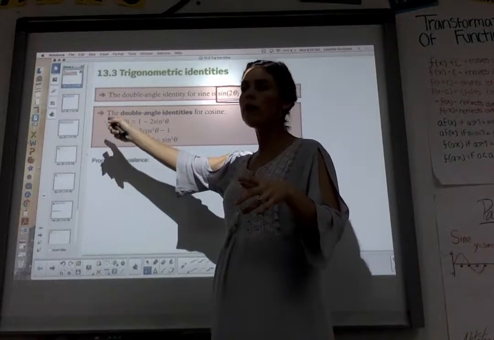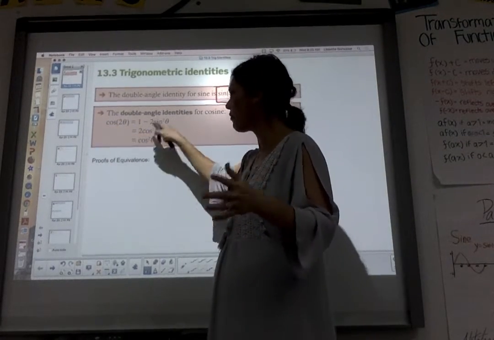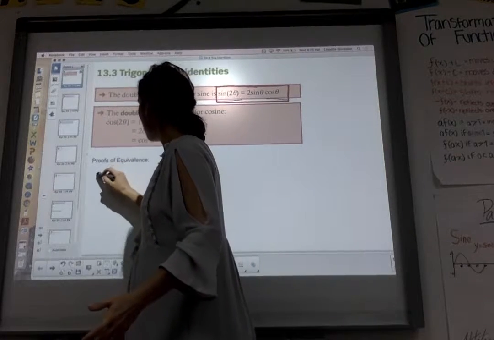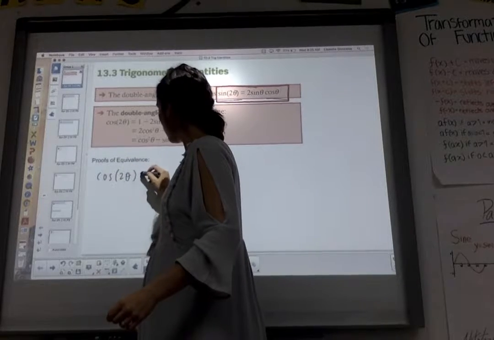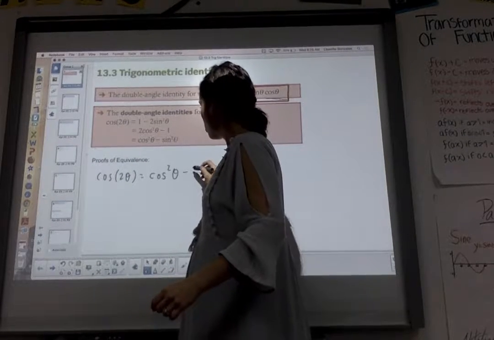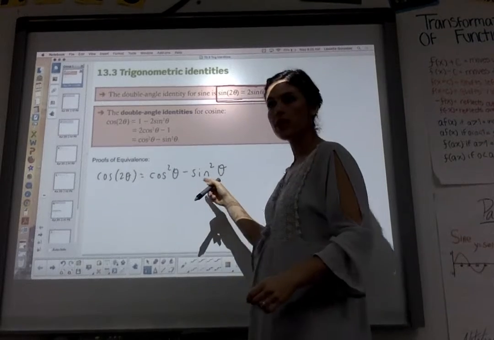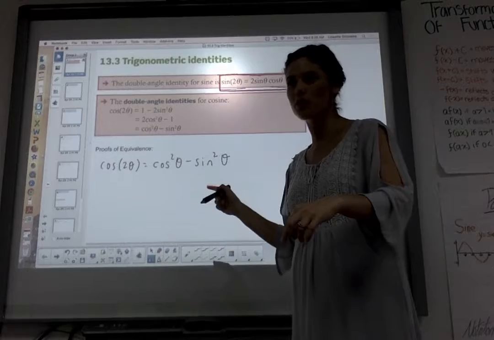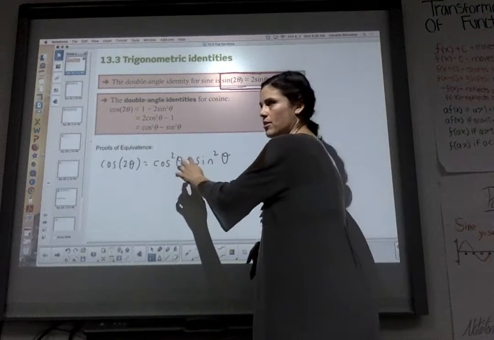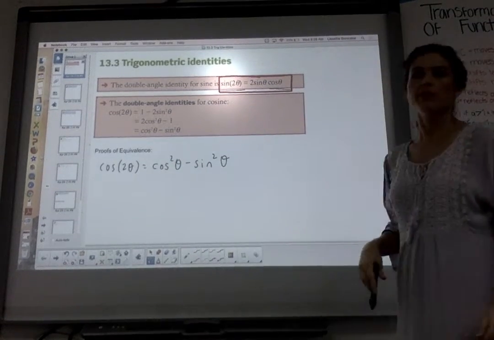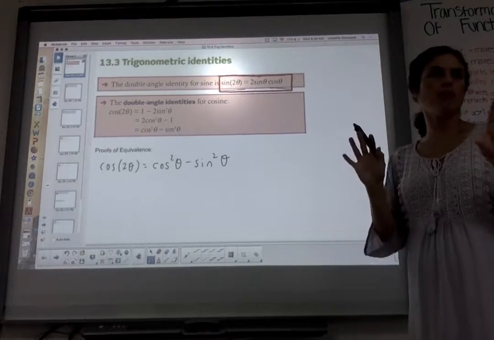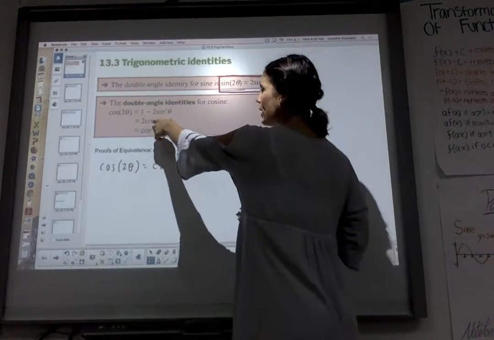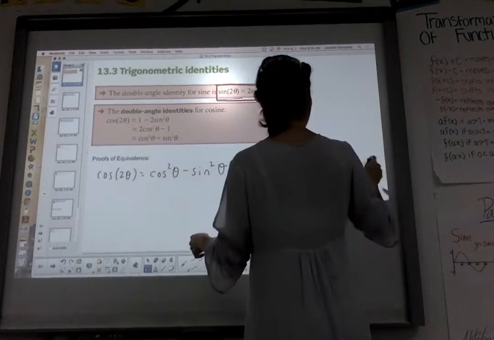Okay, so look at the double angle formula for cosine. You have 3 of these. Let's start with this basic one. You have the double angle of cosine. It states that it's equal to this. Please do not mistake that with the Pythagorean identity, sine squared plus cosine squared equals 1. It's a minus sign, not a plus sign. Anyways, we're just gonna accept this as truth right now. I'm not gonna prove that to you, but I'll prove to you quickly how it's equivalent to the other 2.